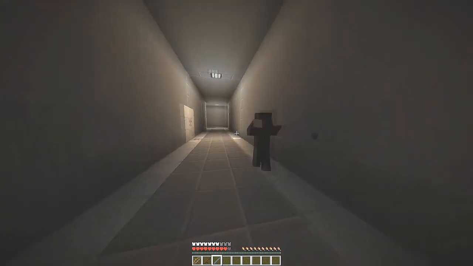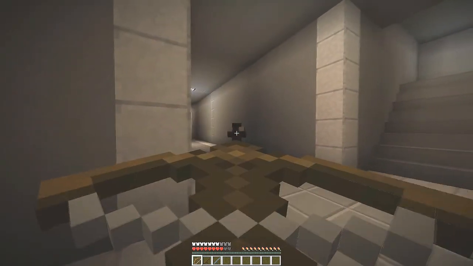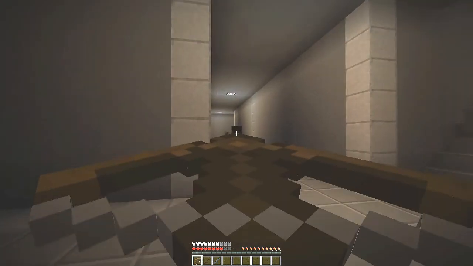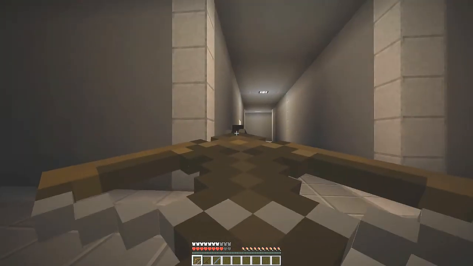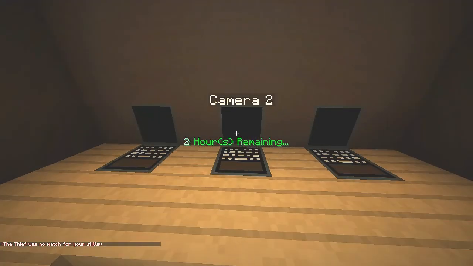No. I don't think so, buddy. I'm taking you out with my bow and arrow. That's a crossbow. Oh. Alright. We got him.